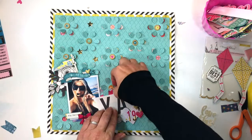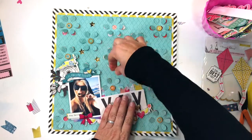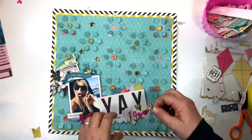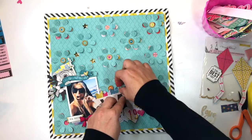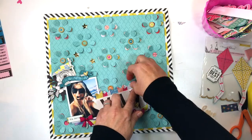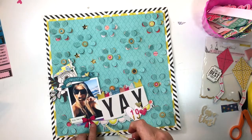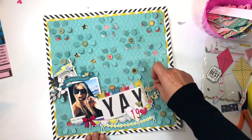Now part of this kit we were given that fantastic multi-piece sticky note pack which are pennant shapes in all different colors — there are 30 pieces each in the pack, which means they're really generous with really bright colors. You don't have to skimp or worry about running out for another project. So what I did is just pile them underneath that 'yes' label — first of all I had so many, and second of all it just really adds such a festive vibe to this page since after all it was celebratory.